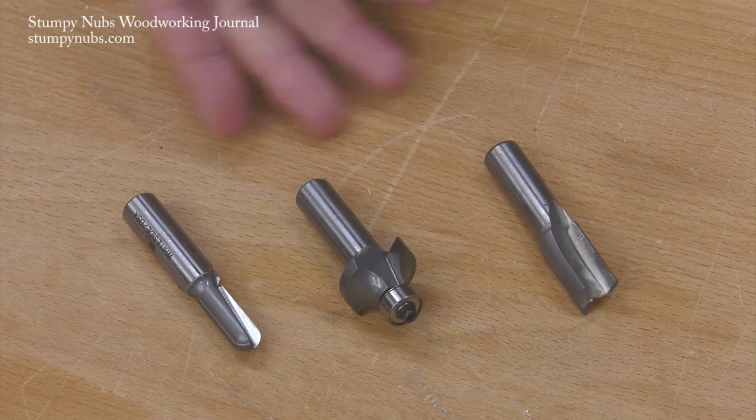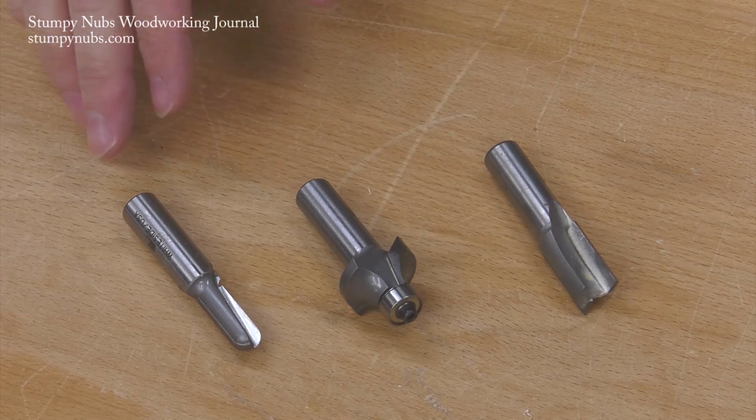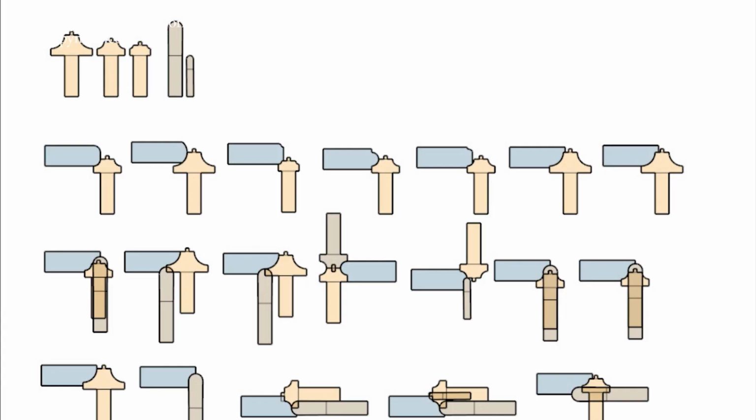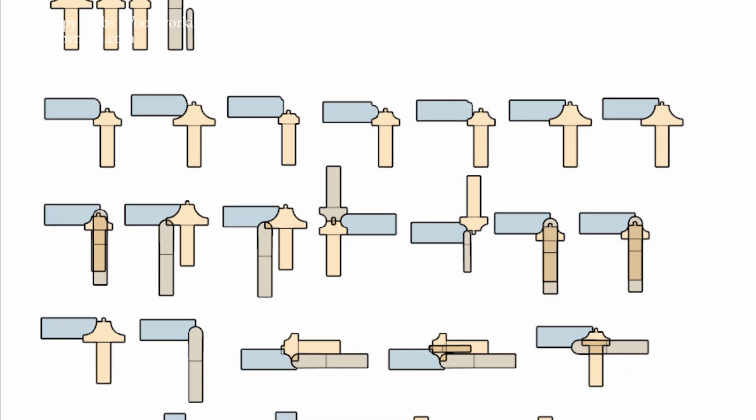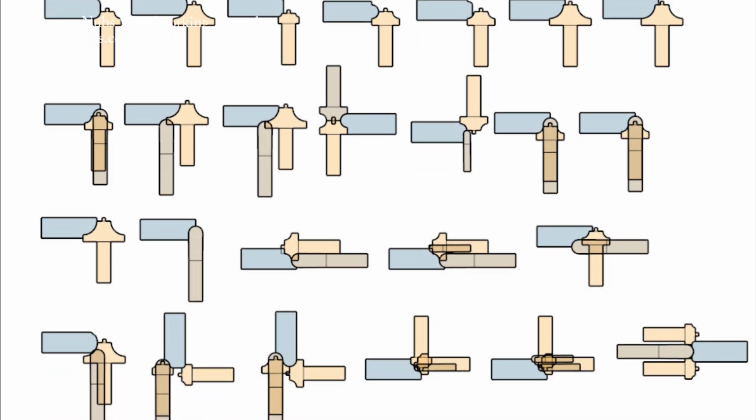All you need are a handful of core box, roundover, and straight bits, and you can make loads of your own profiles. To illustrate the point, I selected 3 roundover bits and 2 core box bits, and within a relatively short period of time, I was able to produce 25 different edge profiles.